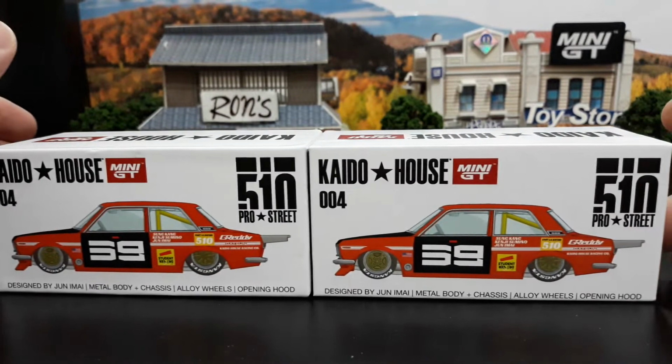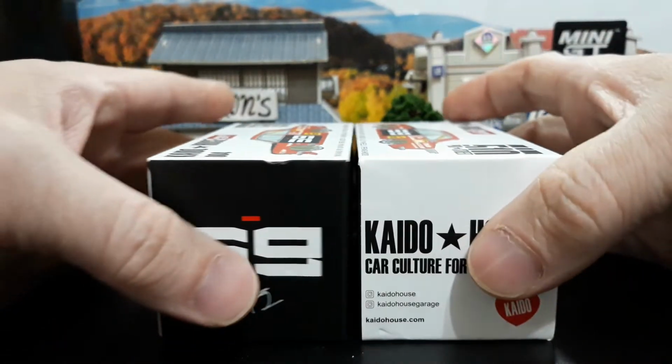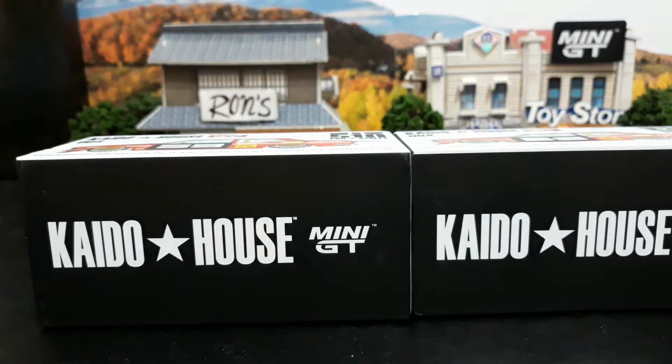The way I heard that the retailers find out which ones are the Chase, they're strategically placed in the master case, side by side. Maybe one may be flipped around, or it's on the third row, or in the back right corner. I heard that they give you some tips on where it's located, but still a lot of times you'll end up opening 2 or 3 of them if you get a master case to find the Chase. But I don't know the exact location. I'm just assuming that's how they tell you, like second level, right rear corner, something like that.